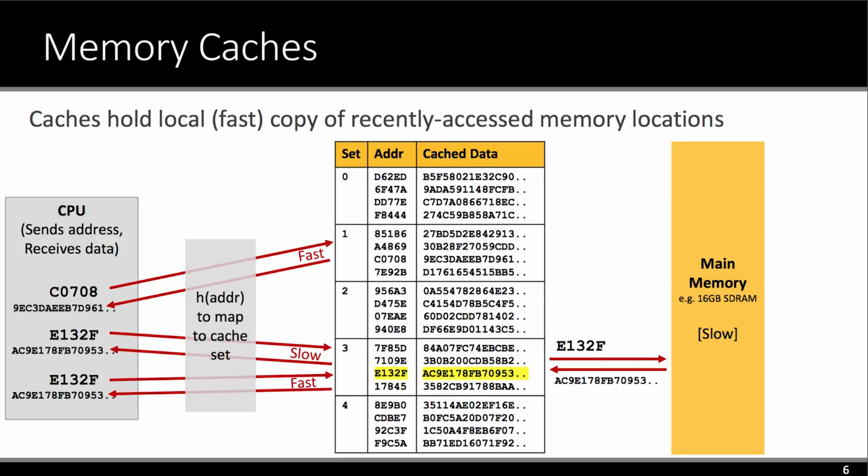But for other reads, this one here maps to this cache set. It's not in the cache. So the processor is going to go off to the main memory, which is really slow, and there's going to be a significant delay while that happens. But finally, the result will come back, and the processor will throw away one of the things in its cache to hold the value that it retrieved, because there's a good chance it's going to want that again later. I'm glossing over a whole bunch of details like different levels in the cache hierarchy and different cache replacement policies. But typically this new value gets stored for subsequent reads, so that when the processor later wants that same value, unless it's been evicted, it'll be there and can be serviced quickly.